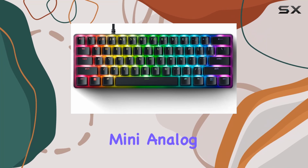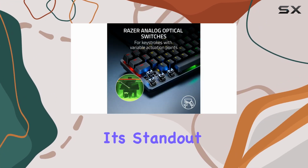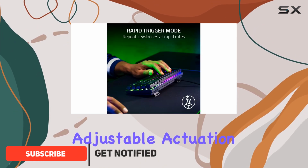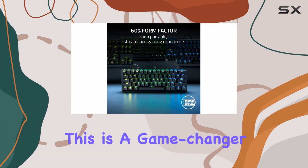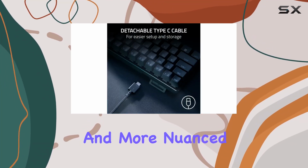The Razer Huntsman Mini Analog is a 60% keyboard that packs a serious punch. Its standout feature is the analog optical switches. These are not your average switches. They allow for adjustable actuation points, meaning you can customize how far down you need to press a key for it to register. This is a game changer for competitive play, allowing for faster reactions and more nuanced control.